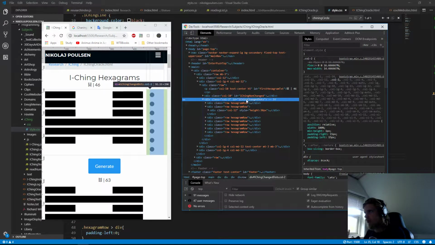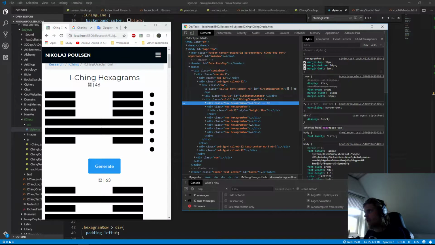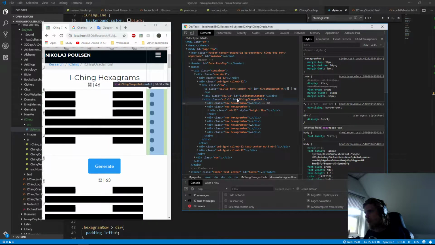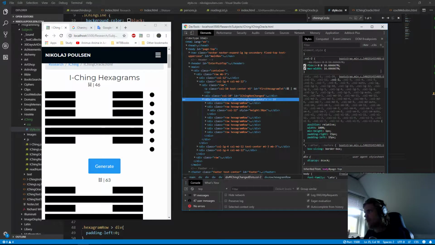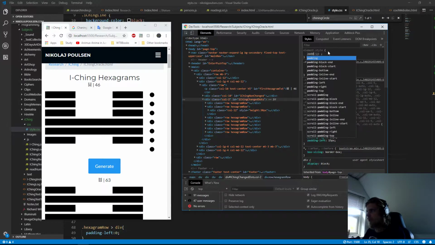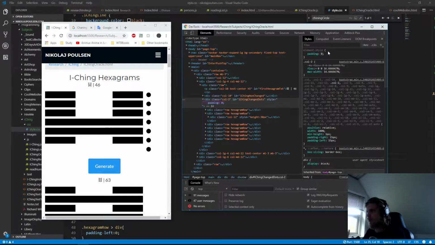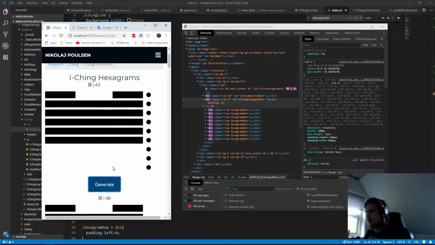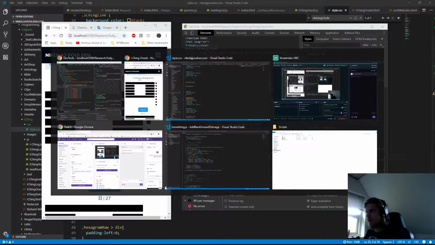So it seems like hexagram row has something with this left margin, which I do not like, and padding, it seems. So this one, padding 0. I guess I do that, and then I have to clear.